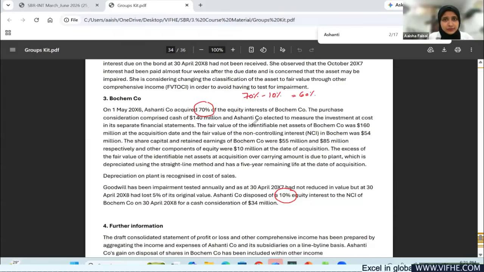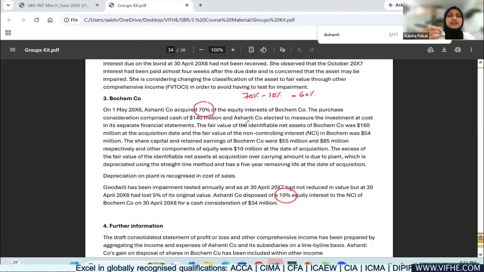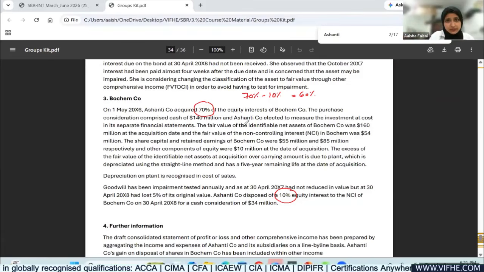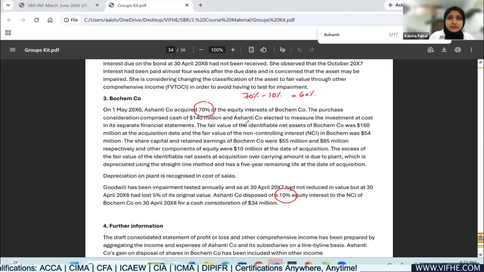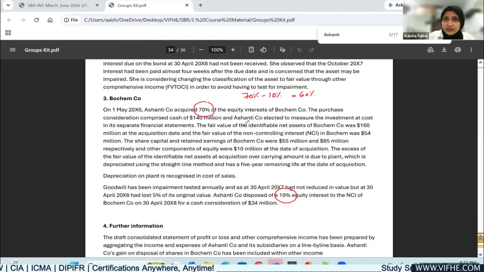So it's the same control to control situation, which means that when you look at the solution of this, what you would expect to see is the cash in. And you would also have expected to see the increase in NCI. And how would you have done the increase in NCI? The same way we just did right now. The net assets or the net worth plus the goodwill, and plus any fair value adjustments. And you would have taken a slice of it, or 10%. That would be the increase in NCI. When you check the solution for this, that's not how it was done.